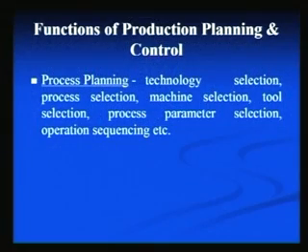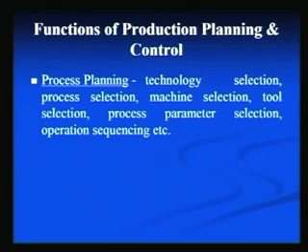Another important function of production planning and control is process planning. Process planning is basically a function where we try to convert design specifications, which are laid down in the part drawings by the product designer, into manufacturing instructions. Manufacturing instructions are in the form of the machines, equipment, operations, cutting tools, process parameters, processing sequence, etc., which are used to convert raw material from its initial stage to the finished or final stage as per the drawing or part design specification.